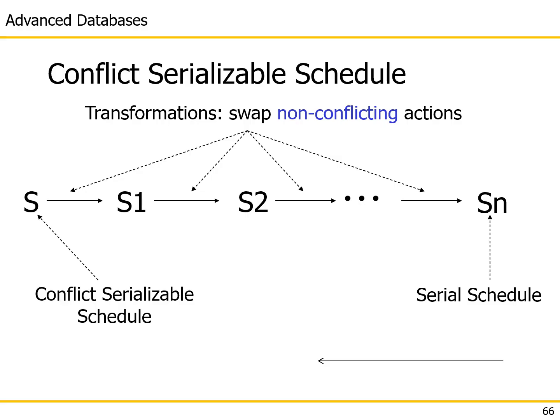So it will do again swapping of non-conflicting steps, but it doesn't know now, because this is part of T1, part of T2, part of T3, and the whole of T4. It doesn't know whether what it's looking at, or what it just made, is conflict serializable or not. So it will go and construct the precedence graph to make sure that it is conflict serializable. And if it is, it will continue on running it. If it is not, it will postpone T4 till maybe T1 finishes, and then put T4 again, do the swaps, and construct the precedence graph to see if this is conflict serializable or not. And ultimately it will run T4.